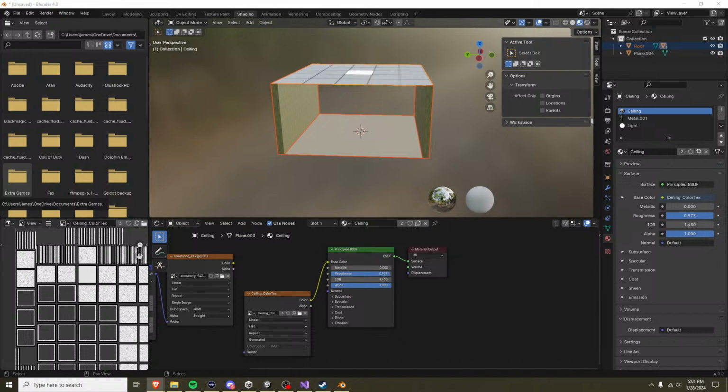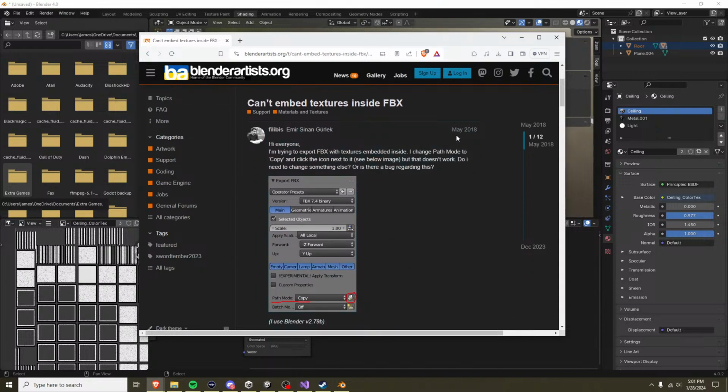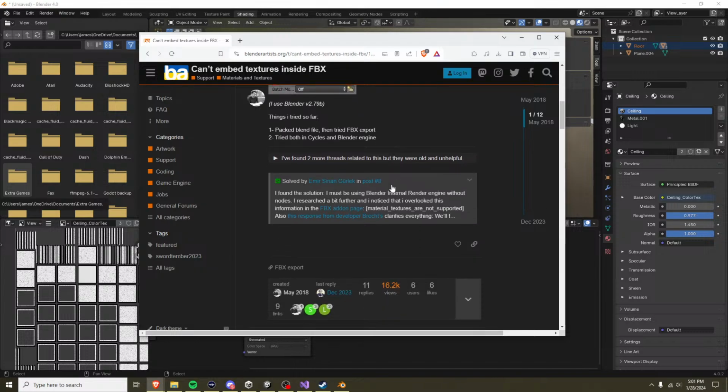FBX export. Can't embed textures inside FBX. Oh, this is older, 6 years old. Seems like the same process. Path mode, copy, doesn't work. Okay. I must be using the Blender internal render engine. What?